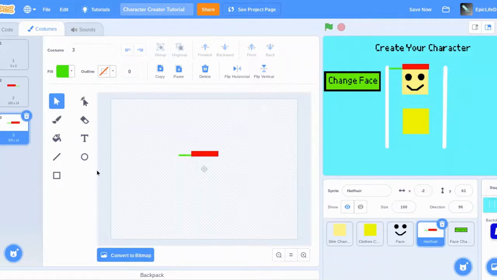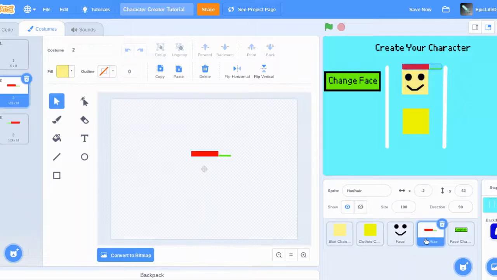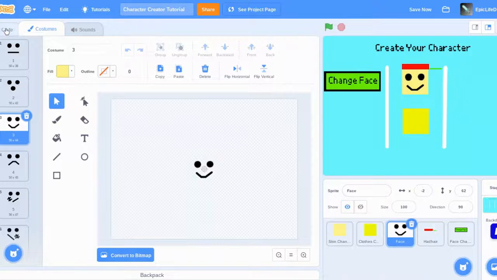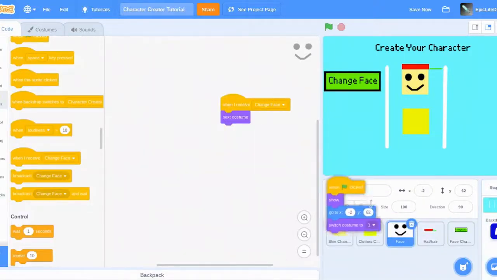Again, if we did have this, we wouldn't be able to change the skin tone because it's always clicking this. Plus, it's covering the face. You kind of want to see that face. Again, here though, I should have just copy and pasted this to be honest. I go here and here.